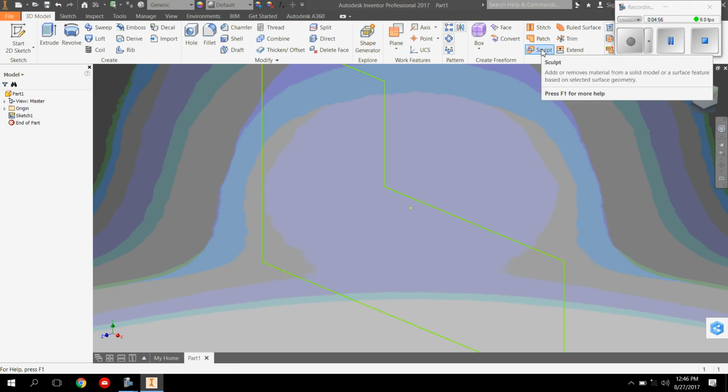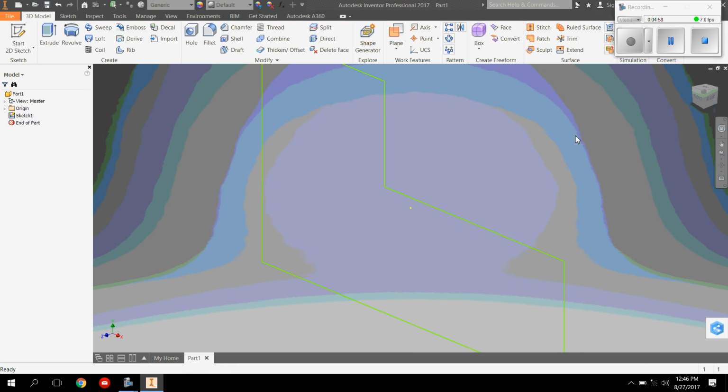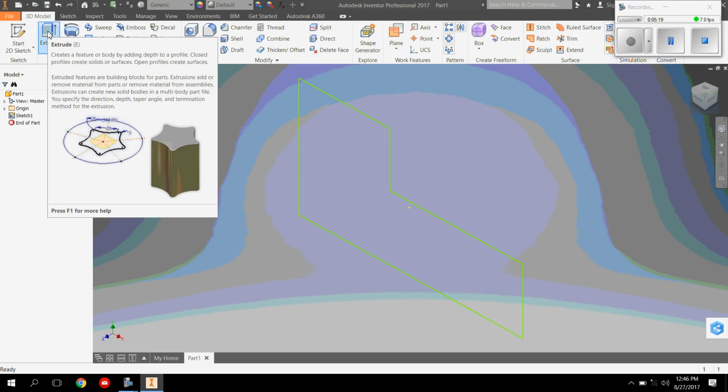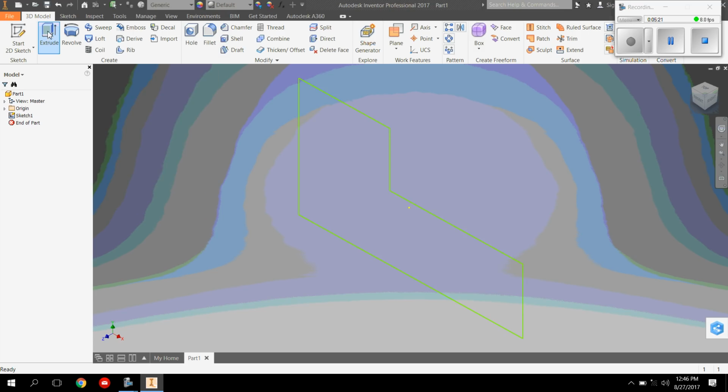In order to see the entire screen, come over here to the block menu and click on the Home button. Once your block is made, we're going to extrude it so that we can start changing it to make it look like a shoe.